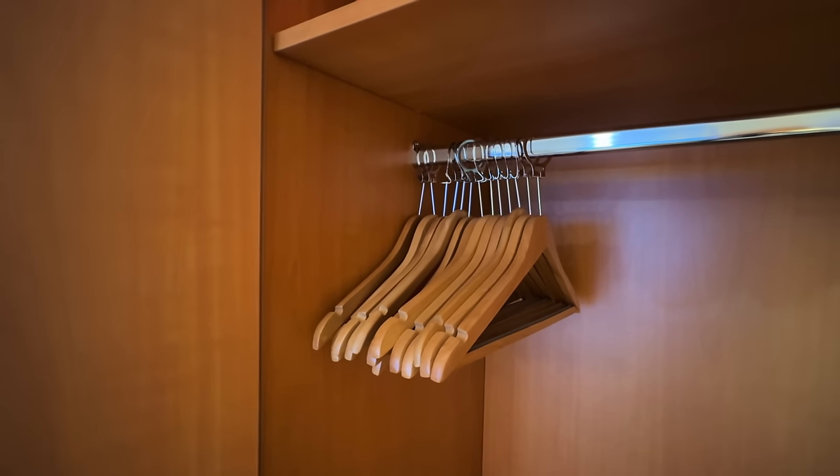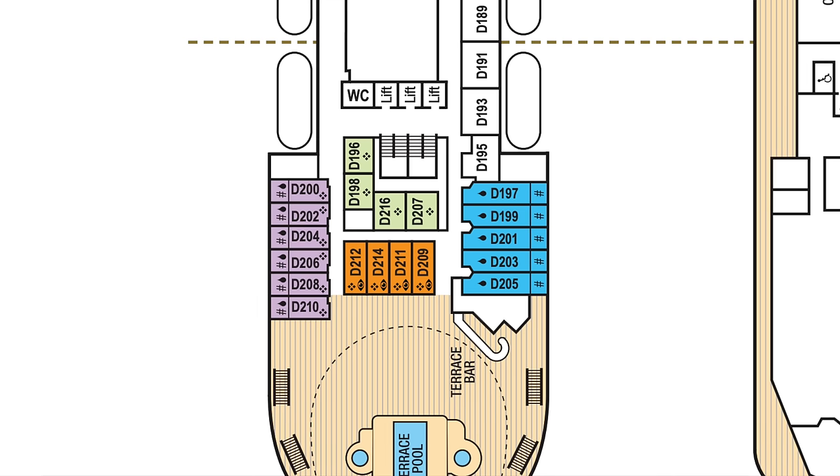So would we stay in this cabin again? Absolutely and unequivocally no. We would recommend that anyone allocated this cabin, or any cabin along this row, refuse to stay in it because you will have an awful time. The team on board do not want to know — they clearly told us they are aware of where the cabin is, they know what happens there, but they can't do anything about it.